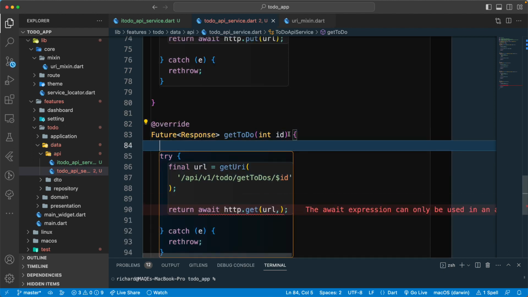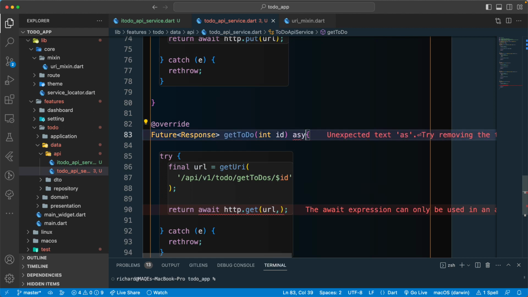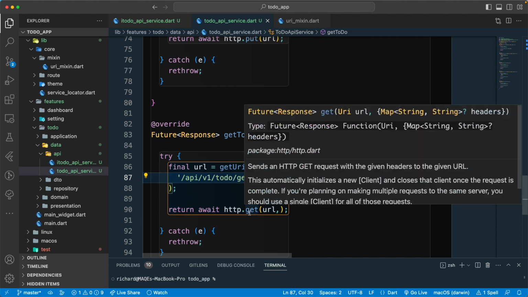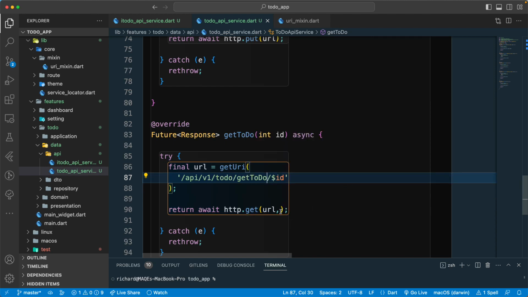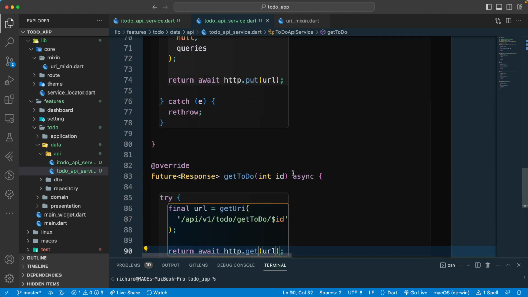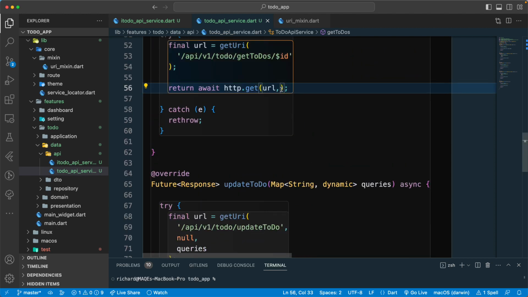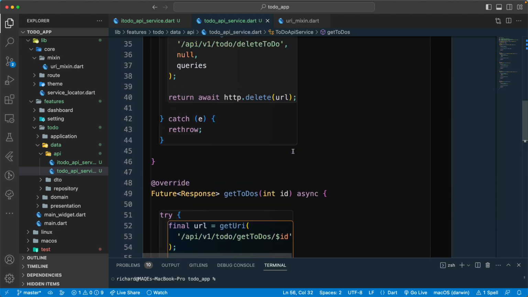And let's make this one an asynchronous function, and then we just have to remove this one, which is of the get the to-dos, and we need to pass in the ID that we want to get, right? And this is also a get request. So I guess that should be fine for us, and we should be good to go to move on to the next step over here.